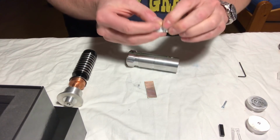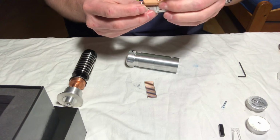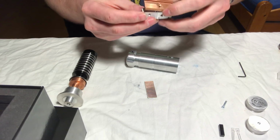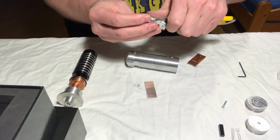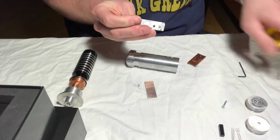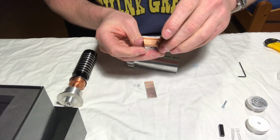Let's get that out. Wait a minute. Let's see. I need to cut this pole out. It's one of those supports from before that I was telling you about. It was stopping me from holding it down.